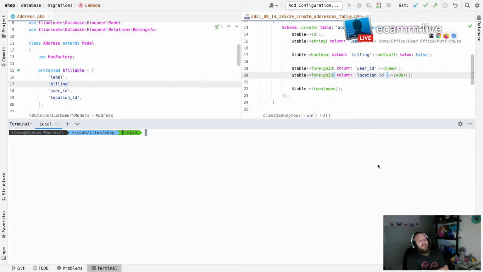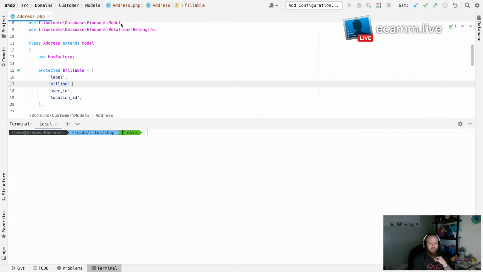So what we can do now is we can look at doing something like default addresses. Do we want to add default address? That is the question. Or is that going to be maybe going a little bit too far for now? There might be better time spent doing something else.